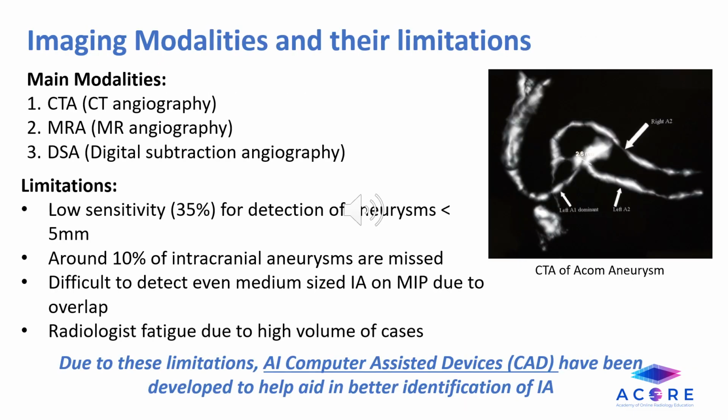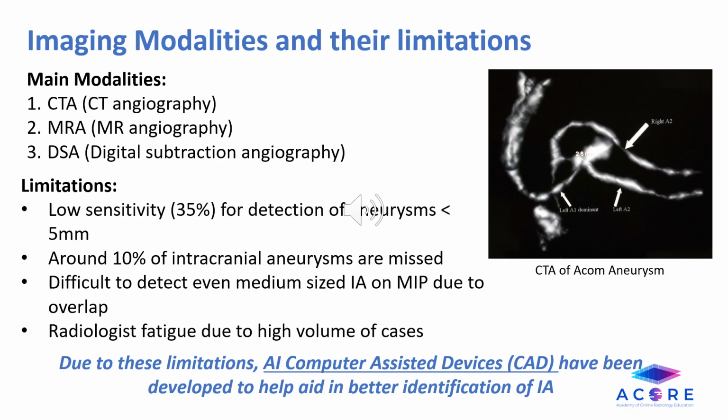To detect cerebral aneurysms, we typically use three main imaging modalities. First, CT angiography, second, MR angiography, and third, digital subtraction angiography. Each has its own strengths and limitations. CT angiography, or CTA, is widely available, fast, and provides high-resolution vascular detail, making it excellent for screening and emergency settings. However, it involves radiation exposure and requires iodinated contrast, and very small aneurysms, especially those near the skull base, can be difficult to detect because of bone artifacts.